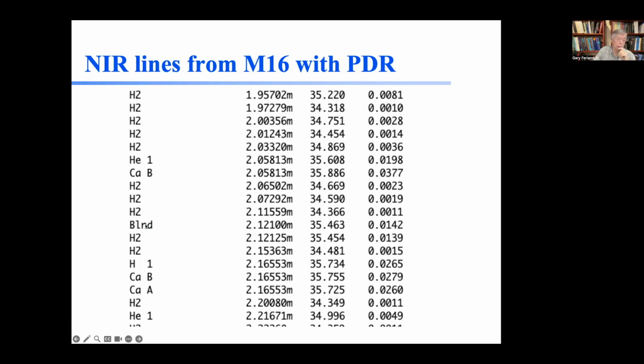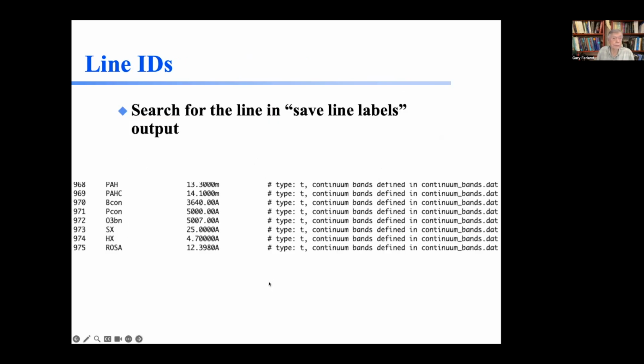We'll come back and talk about it in a few slides. Blends add together other lines that are in the neighborhood, so you can simulate the spectrum that you would actually see in a telescope. This blend is the sum of other lines that would be appearing as a single line in a telescope. Others have different things. If you go back to that report and look up case B, it would tell you exactly what that line is.